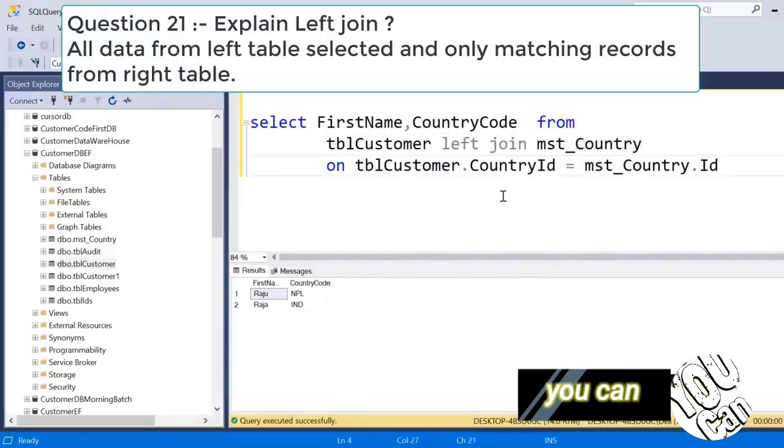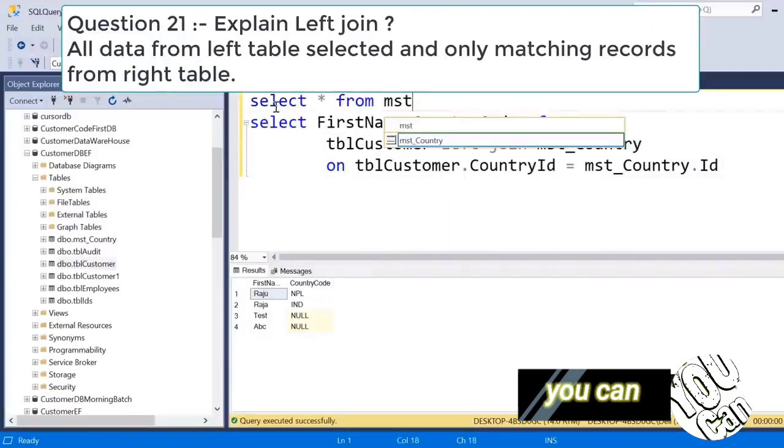So when you say a left join, all the records from the TBL customer, from the left table, will be selected, and only the matching records from the MST country will be selected. So if MST country has any kind of unmatching records, those won't be selected. If I execute this, let me do a select star from MST country.